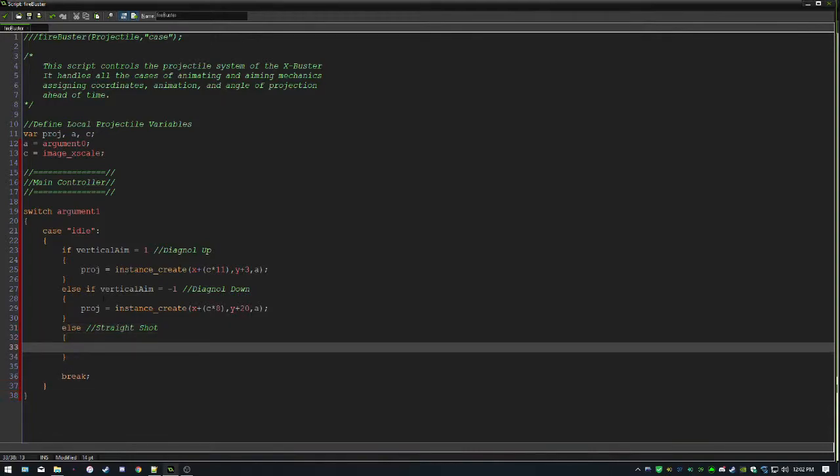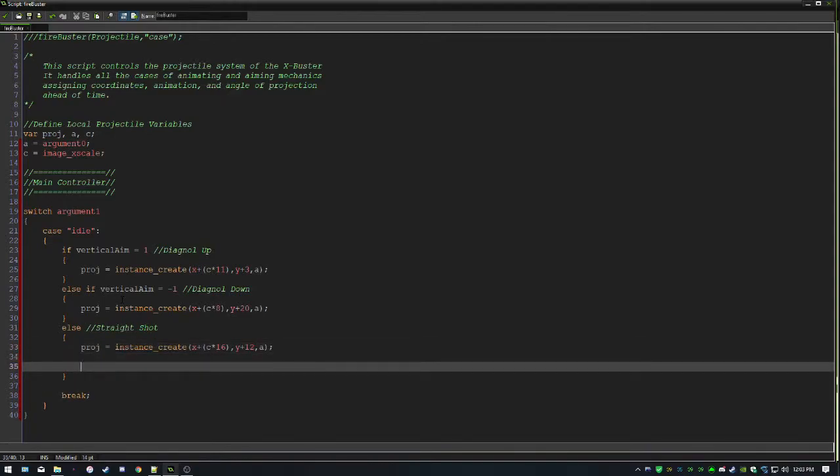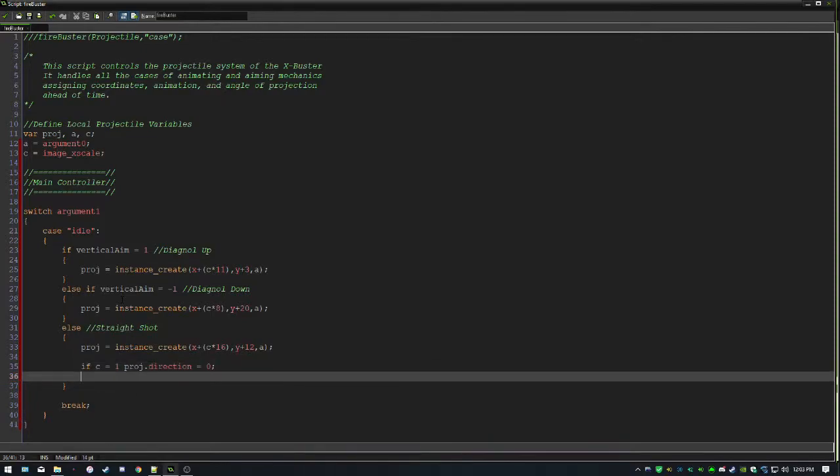So if vertical aim is 0 instead, we're just going to have proj equal to instance create x plus c times 16, y plus 12, and a. If c is equal to 1, proj direction is equal to 0. Else proj direction is equal to 180 degrees.